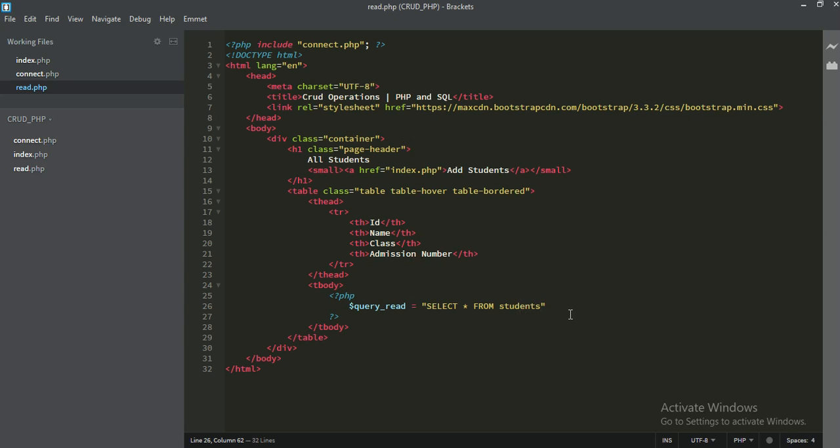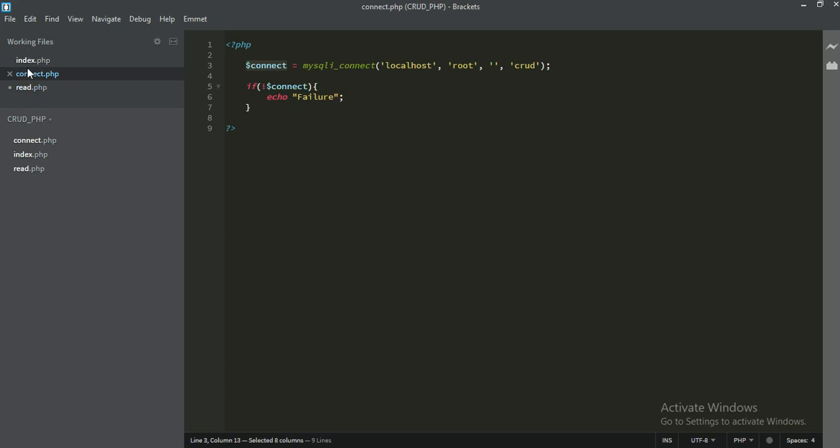Now I'll just add this semicolon here, and now let's create a final query. So here I'll again say mysql_query, and again the connection, $connect.